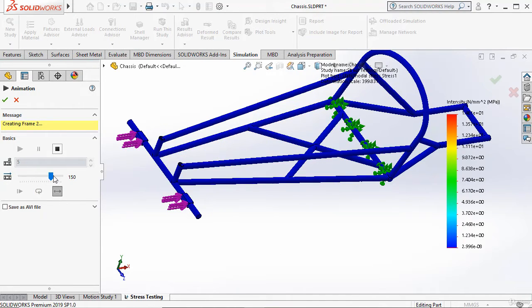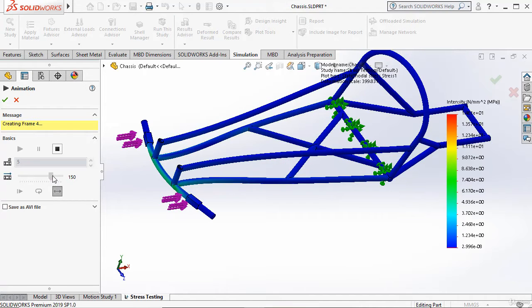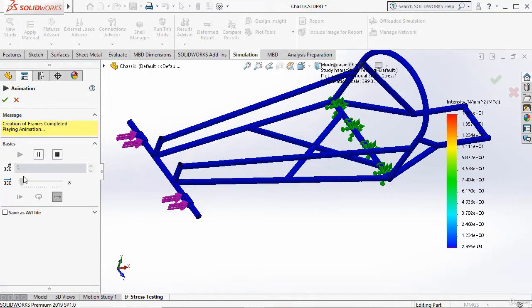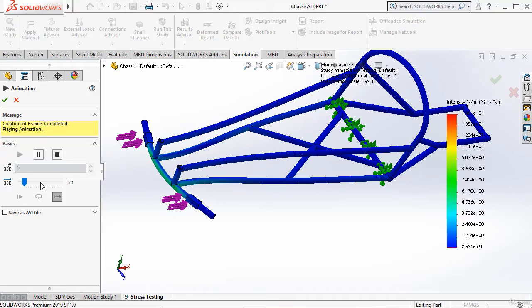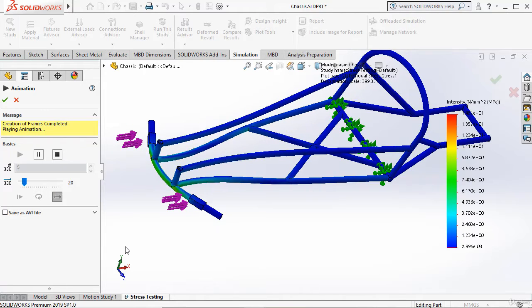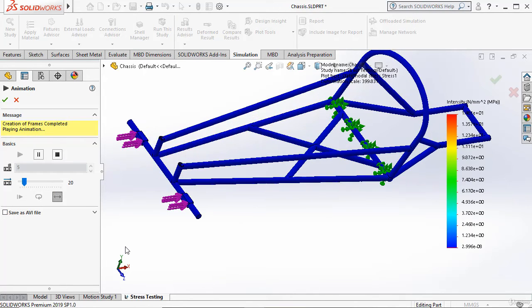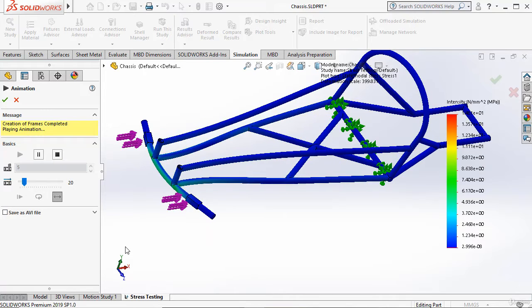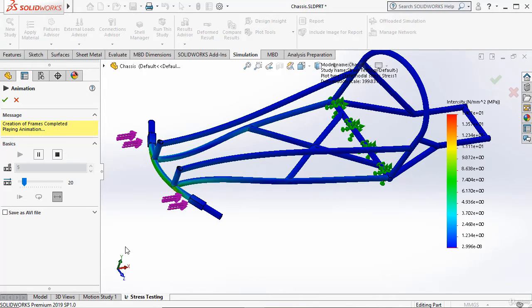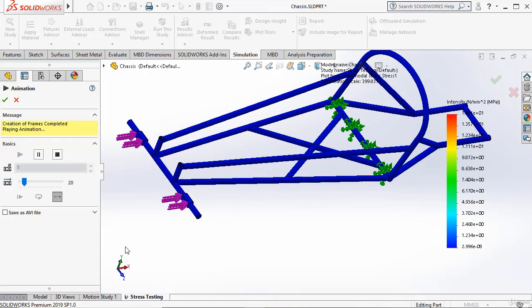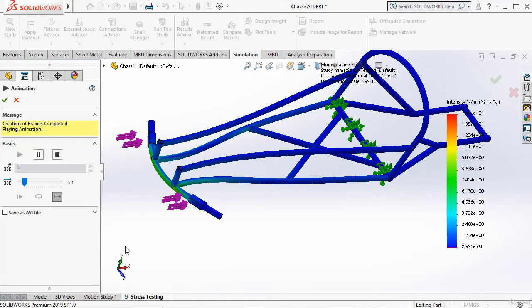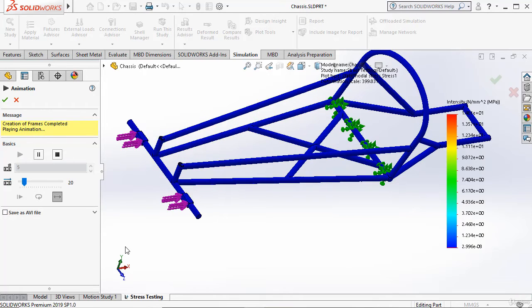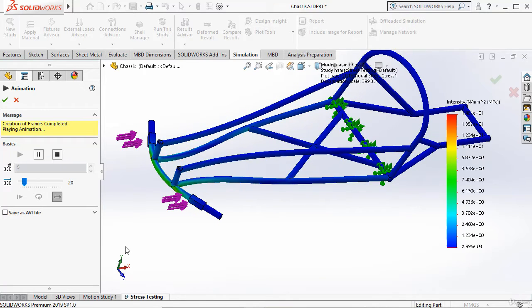So now you can see this is how the deformation will happen in this model. You can better see it, and I hope you will be enjoying this, because this will be the first time you will be seeing something deforming or animating in SolidWorks.